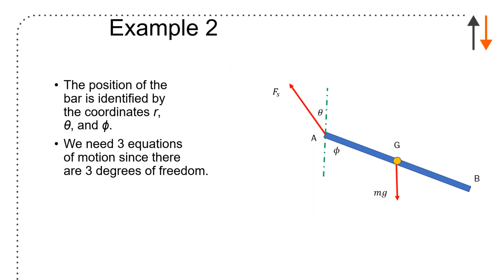So you have the force of the spring out here. So you've got the spring and you've got the rod like this. And this is at phi, and this one is at theta. And I did a better job showing some differences between the two. You see that the only forces acting in this system are the force of the spring on one end and weight acting on the other. I need to know phi and I need to know theta. That's about it. So I also want to define a coordinate system. So I'll define a coordinate system that is r theta for the force of the spring and xy for the long slender rod.